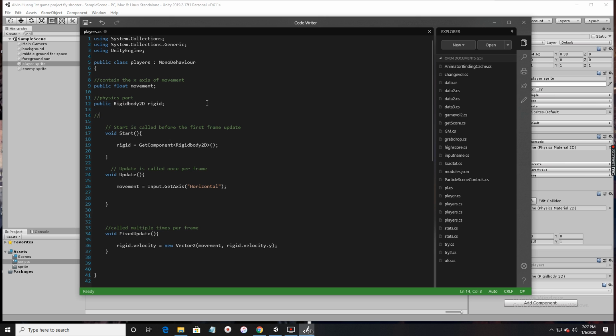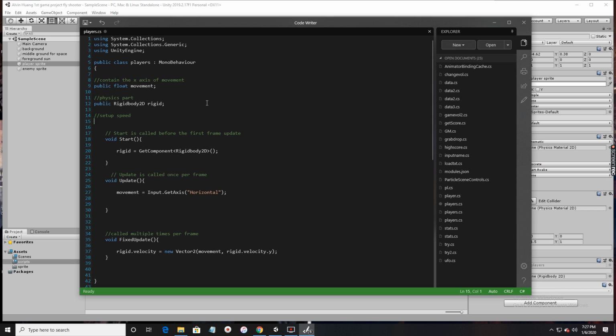So let's set up speed. Let's make it public so we can view it and maybe modify it, which I'll show you very soon. Public float speed equals, I suppose make it 10 for now, semicolon, and let's multiply it through to the movement.